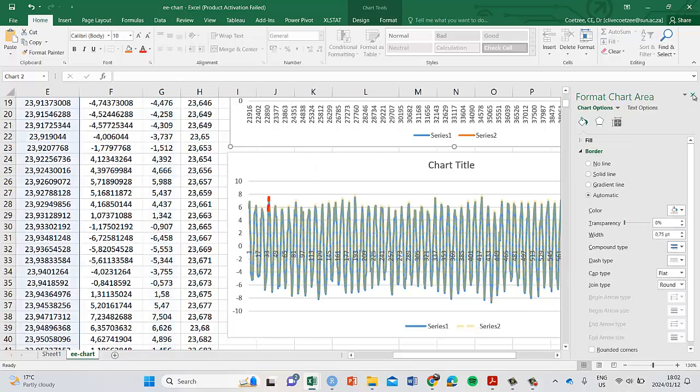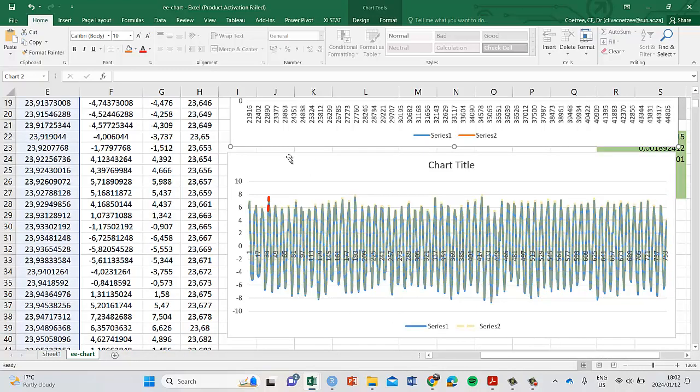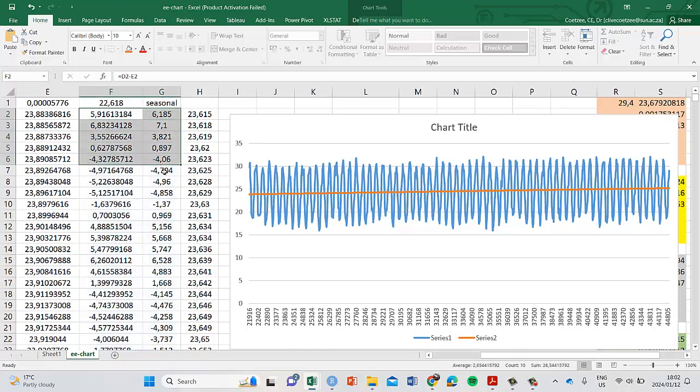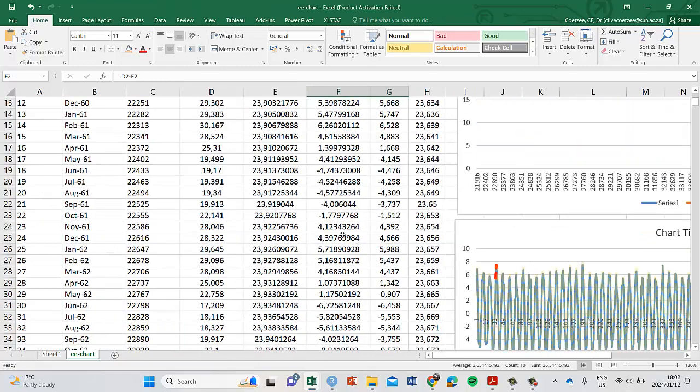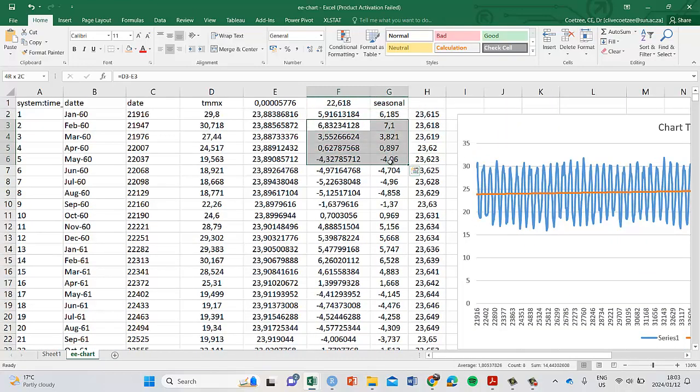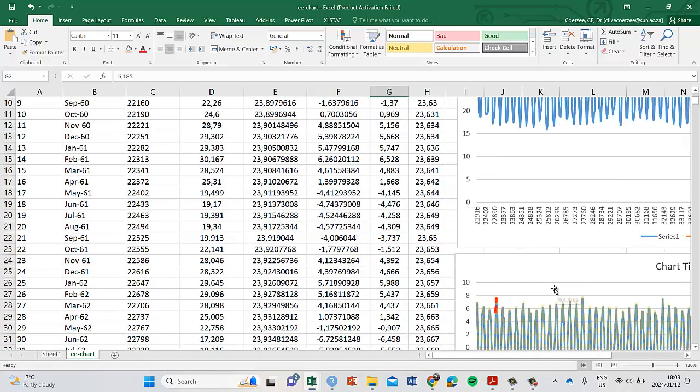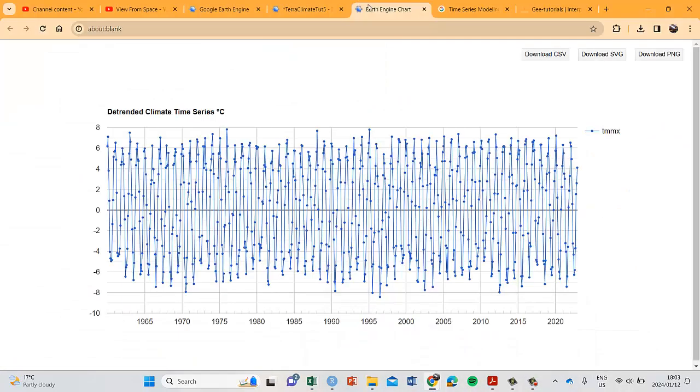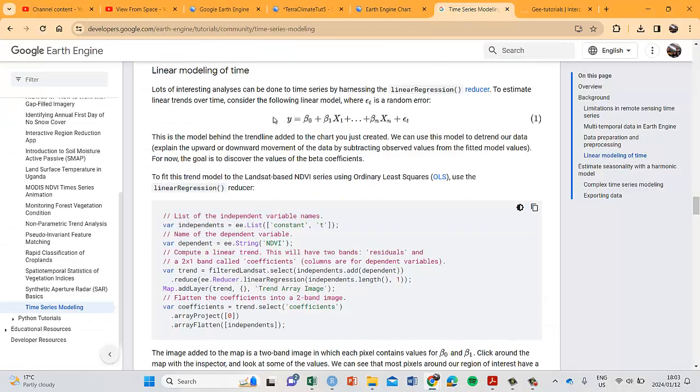But anyway, the moral of the story is, it's a little bit difficult. I need a bit more time to play around with this, but the moral of the story is that the two series we've generated are virtually identical. Yes, there are subtle differences on the decimal side. You see that there's a 0.2, a 0.2, a 0.3, a 0.2. So on the decimal side, the error term, which is this one here, and the seasonal pattern that we've calculated are basically the same thing. Why? Because in both cases we generated this equation. In the one we call it seasonal, and the other one we call it error term.